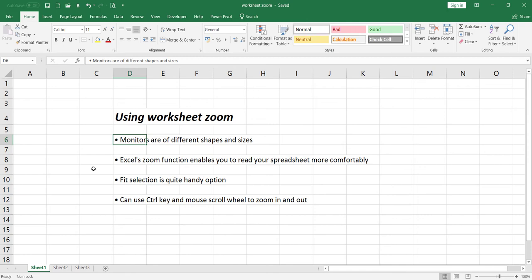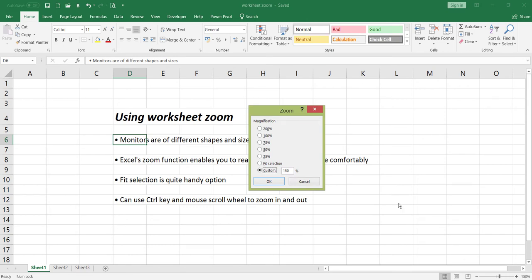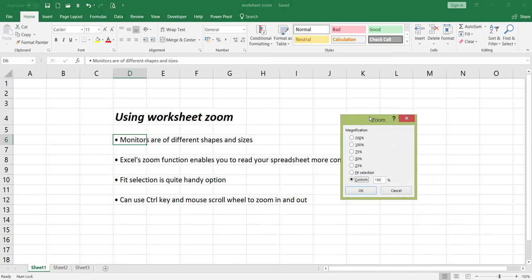Okay. Now, to get our zoom dialog box to pop up, you head on over, and where you've got the percentage, you just click here, and you get our zoom dialog box. Now, this offers slightly more accurate controls in terms of enabling you to define a custom percentage level for your zoom, as well as giving you some default options of 25, 50, 75, 100 and 200%. So to use the custom zoom, you just type in your level here. So let's say, for example, I wanted to go to 145.